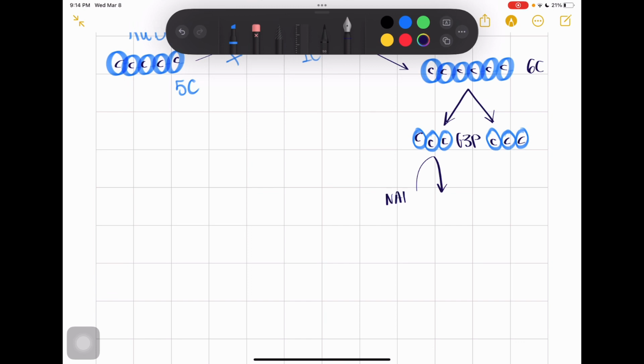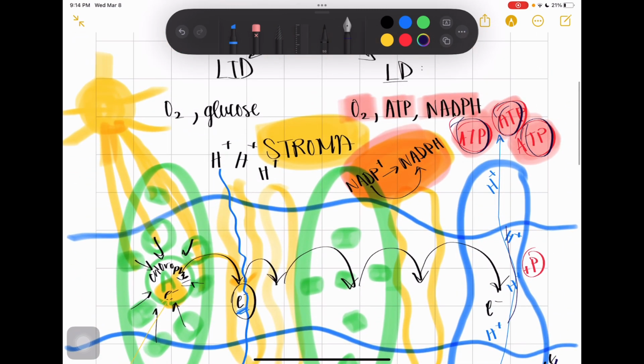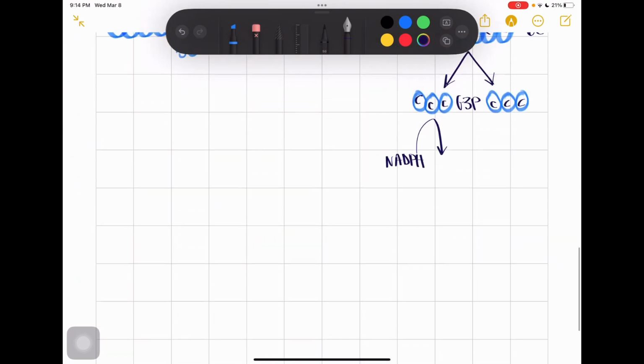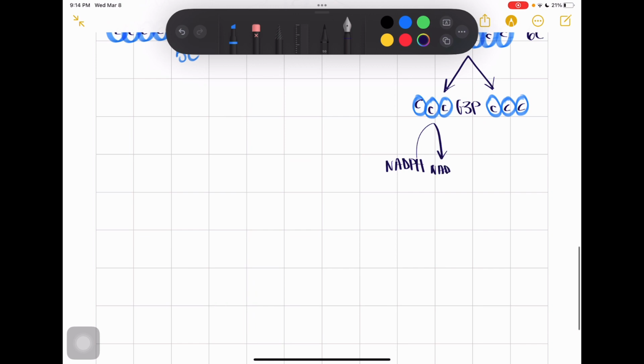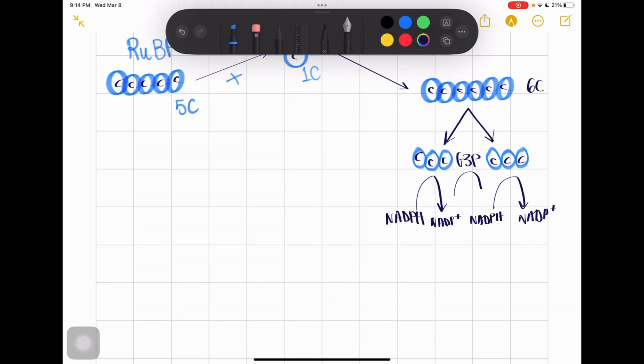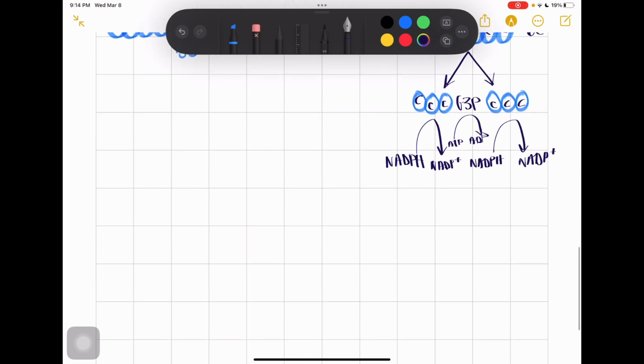But in this Calvin cycle, we're going to be reducing these, which is kind of strange. But NADPH, oh, this is the NADPH from before. Remember when we made NADPH here? It's coming in handy. Good job. So it turns into NADP plus, and we're going to use another one here, which is going to go from NADPH to NADP plus. And to do that, we're also going to be using an ATP turning to ADP.